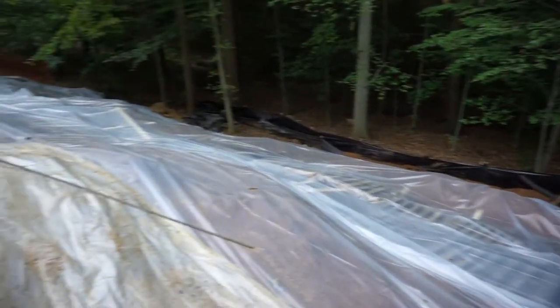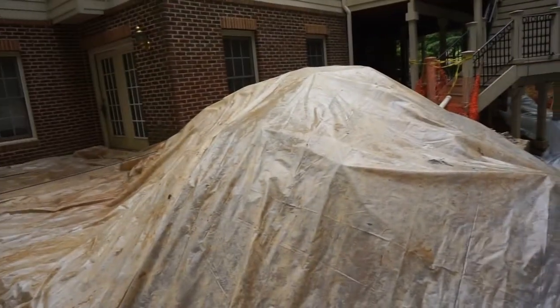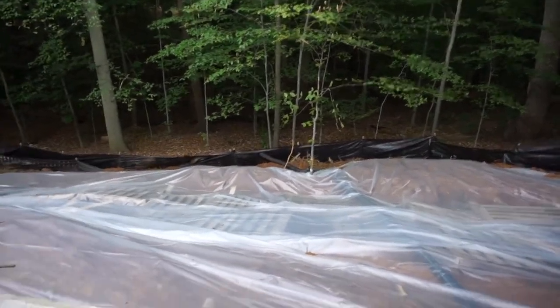So this is what it looks like to cover an entire footer in plastic in case of rain. So the water will run down the hill.